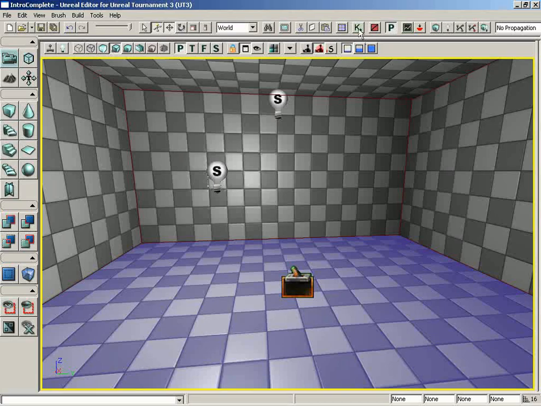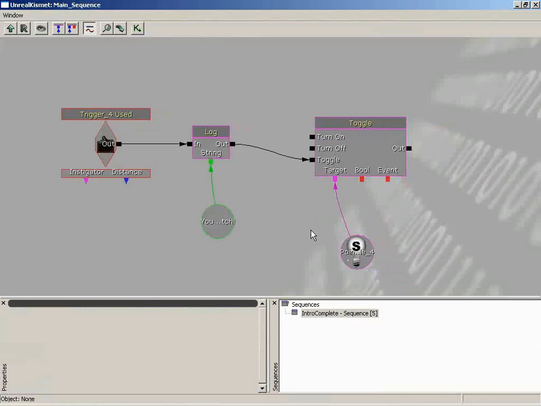Now, if we pop back into Kismet, the next thing we want to do is create our 5-second countdown. Better yet, even before we do that, we know that the next overall goal is the light needs to toggle off in 5 seconds. So we're going to tell them, hey, you've just hit the active-deactive Santa Claus switch, whatever we typed in there. I'll put that message, then 5 seconds later, we want the light to toggle off.